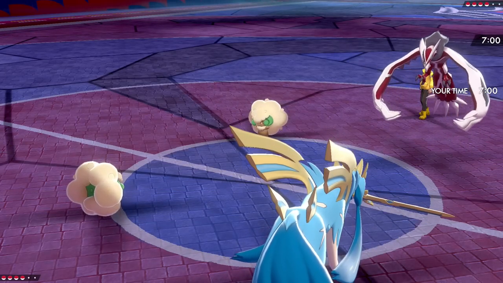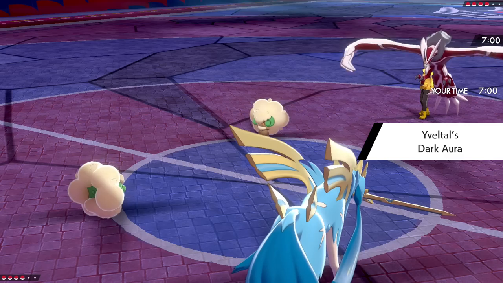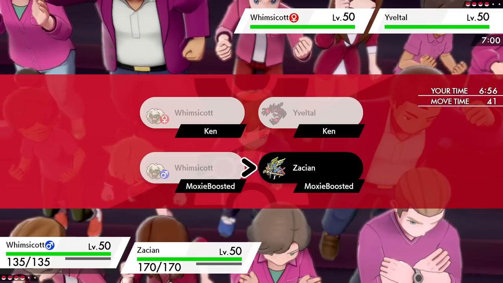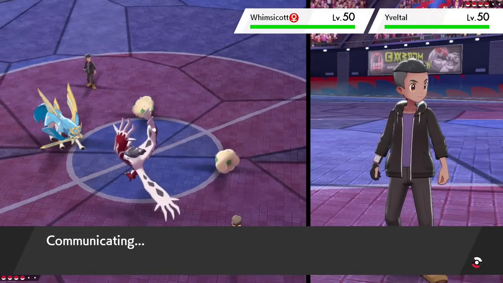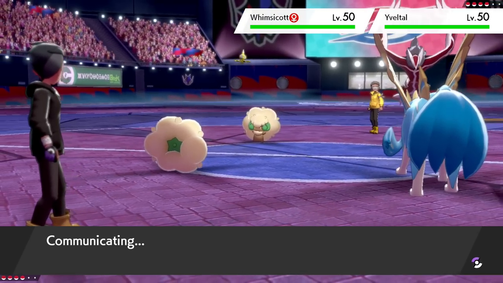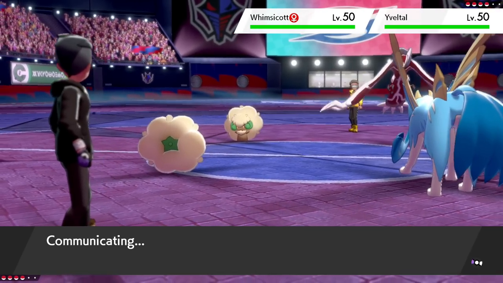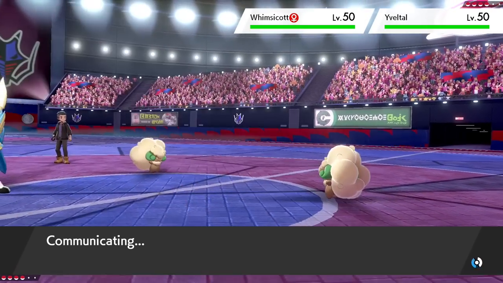Yeah, we can Tailwind and... No, actually, we just Helping Hand Behemoth Blade. I think a lot of them aren't running Heat Wave, to be honest. Yeah. Just do it. Yep. Let's just do it. Putting it all on the table. It will work. It worked out for our opponent last game. How could it not work out for us? Exactly. And we have Corviknight in case they want to Max Airstream my limbs.